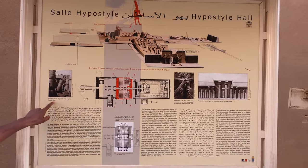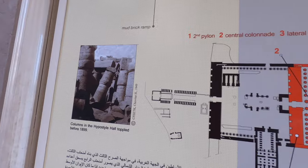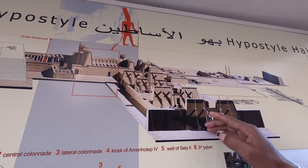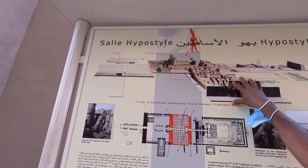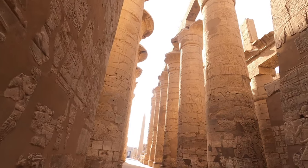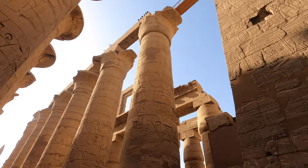Look at the Great Hypostyle Hall — here's a photo from 1899, look how it looked then. These are the wooden poles for the flags, by the way — they put the bottom of the flag at the top. There were about ten flag poles. Every king made additions for the gods. Now let's go to the Hypostyle Hall. You can see the obelisk from here — this one is for Thutmose I, the father of Hatshepsut, who was the first to make the Valley of the Kings.